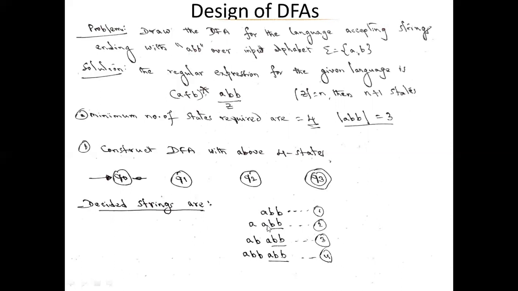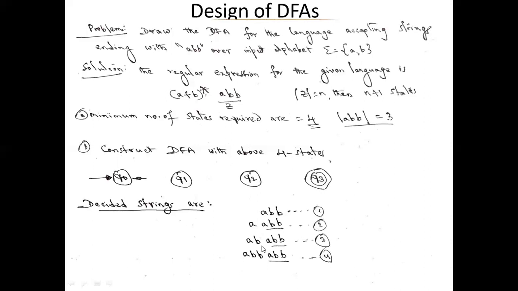How can we consider strings now? First take the conditioned string. Now take the first character and write ABB. Next, take the first 2 characters and write ABB, because don't forget, all the strings must end with ABB only. Next, take the first 3 characters and write ABB, and so on. Only 4 strings are available here because only three characters are there. First we write the original string, then before the original string we take the first character, the first 2 characters, the first 3 characters, and so on. In this way we can construct any problem.